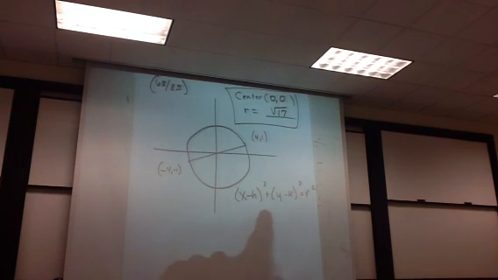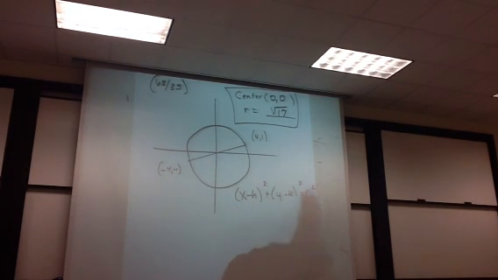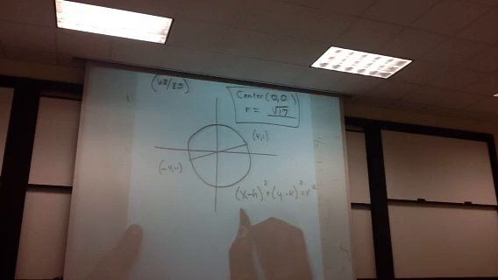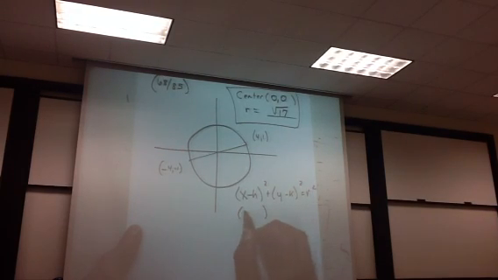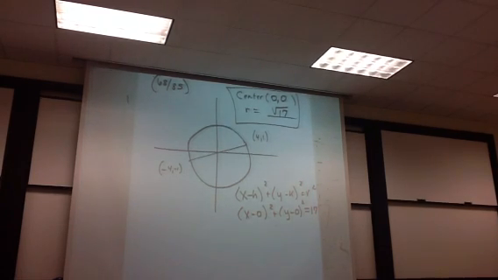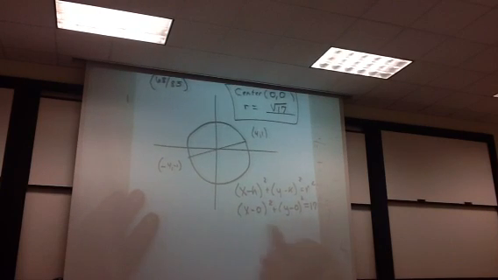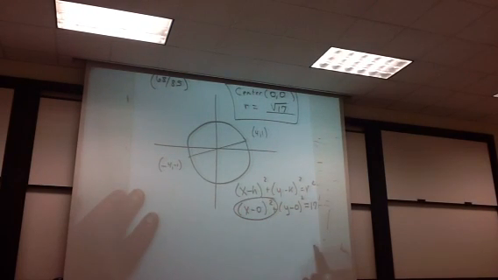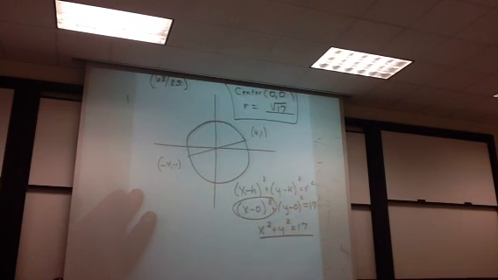That's the equation of the circle with center at (h, k), radius r. So how do I fill it in? x minus 0 squared, y minus 0 squared equals square root of 17 squared, which is 17. Now you realize, don't you, that that's not how the answer is going to be expressed. How's it going to be expressed? It's x squared plus y squared equals 17. That's how the answer is going to be expressed.